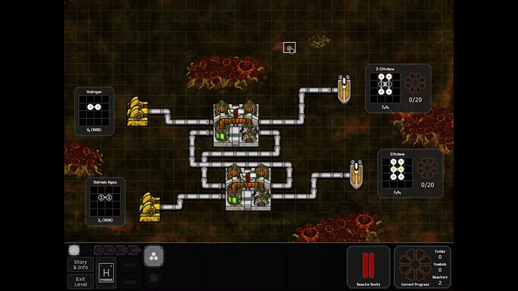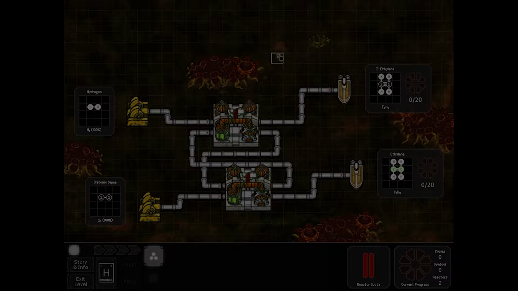So, Sigma-Ethylene is the other board on Fidlais, where you can't control anything but the internals of the reactors. You have two reactors that pipe into each other. You have to get Sigma-Ethylene out to the top cargo ship, and Ethylene out to the bottom cargo ship. Your Sigma only comes into your bottom reactor, and your Hydrogen only comes into your top reactor. And these guys chain into each other.